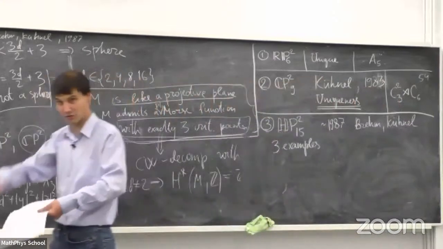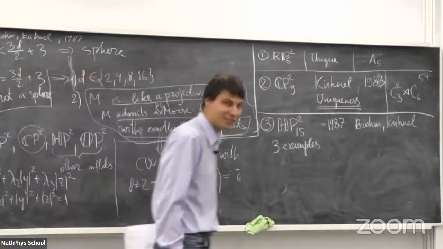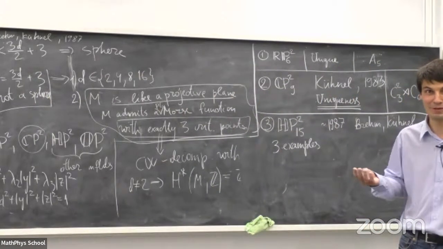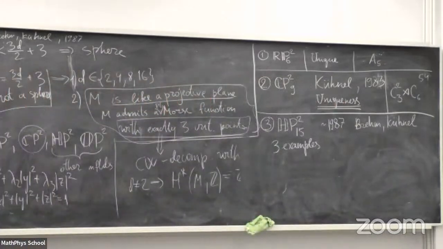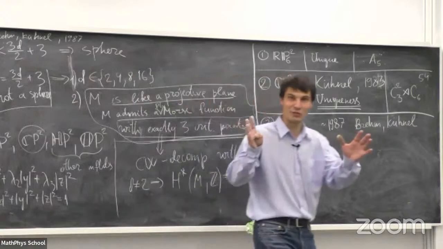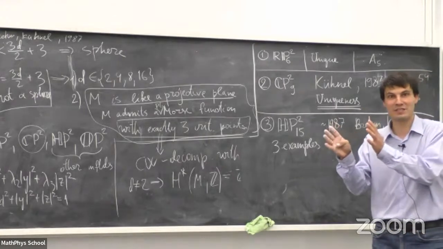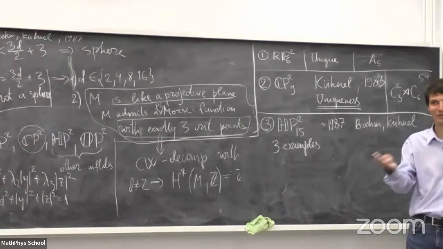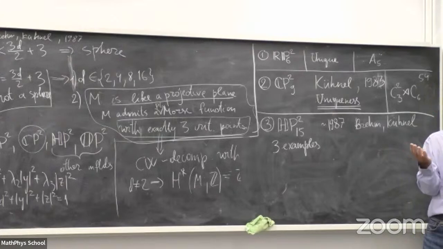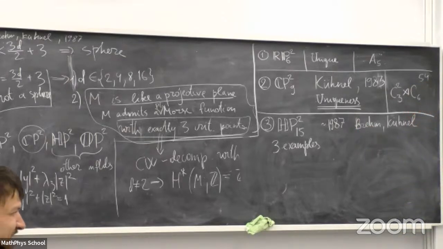Here are triangulations, so they just list simplices, so everything is okay. But then for 5 years, this preprint was not published. And the reason is very simple. They were asked whether they can prove that their manifold is indeed HP2. Okay, so they have a simplicial complex with 15 vertices, and assume that you have an explicit simplicial complex of dimension 8 with 15 vertices, and you are interested in whether it is HP2 or not. How can you construct a homeomorphism? I can't imagine how to construct a homeomorphism between 8-dimensional objects of completely different nature. One is a smooth manifold, and another is a simplicial complex. It is a problem which, well, it is completely unknown how to solve.